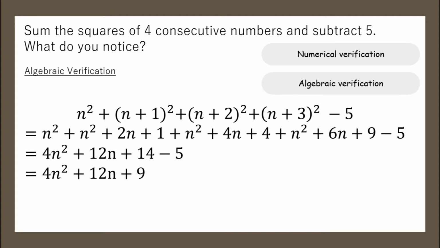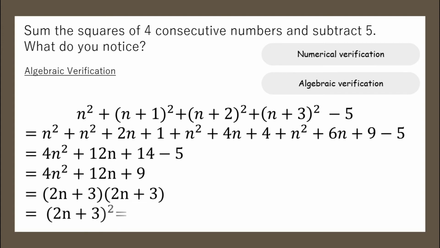Each time when we subtracted 5, we got ourselves a square number. So I'm looking at this expression and checking whether or not it's a square number. I can factorize it. The terms inside the bracket when I factorize, I'm expecting it to be 2n plus 3. So 2n plus 3, 2n plus 3. I'm just going to double check that this expands correctly, and it does. It gets me the 4n squared, it gets me the 9, and it gets me 6n twice, which is the 12n. Okay, so I'm happy that I've factorized that correctly, and there's the square number I was looking for.